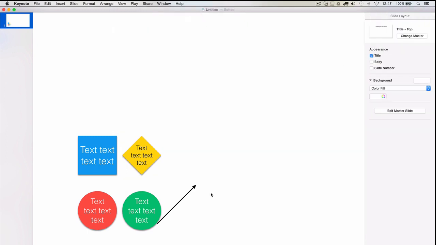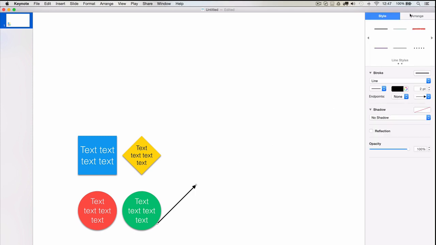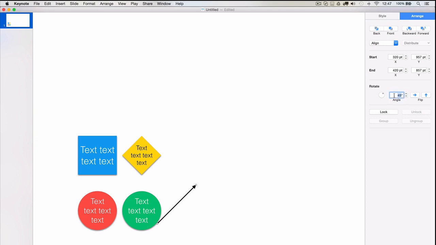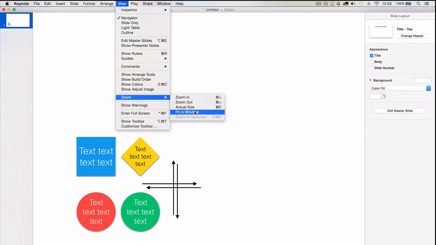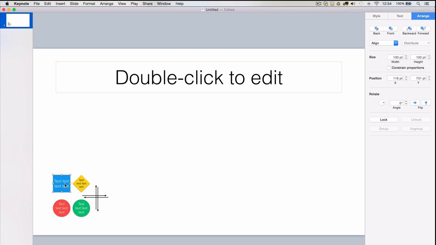For the arrows, you'll typically use vertical or horizontal arrangements, so click the arrow, go to the Arrange tab in the Format Inspector, and change the angle to 0 to make an arrow pointing to the right. For each arrow you add into your workflow, you'll be able to rotate your arrows 90 degrees to go up, 270 degrees to point down, and 180 degrees to point to the left. I recommend creating all 4 directions of your arrows in your workflow palette to make it faster to create your diagram. With your workflow palette ready, you can begin building out your workflow by copying the shape you want, pasting it, and moving it into place.